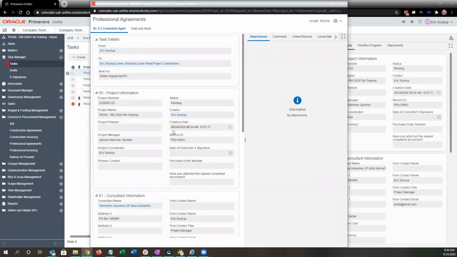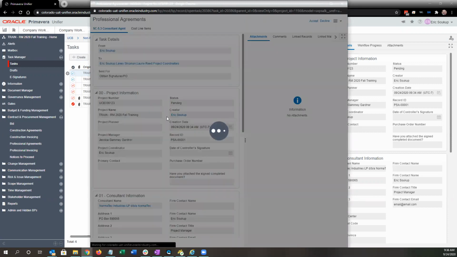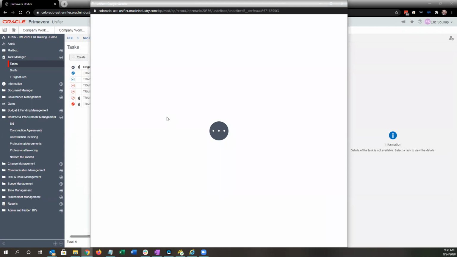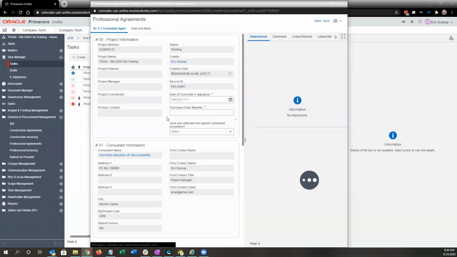So once those two things are done outside of Unifier, if you hadn't already, you would then accept the task and then attach that signed 5.3 that was routed through DocuSign, as well as the purchase order that was created in Marketplace.